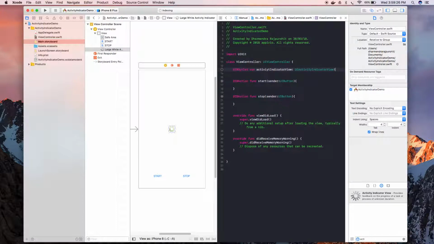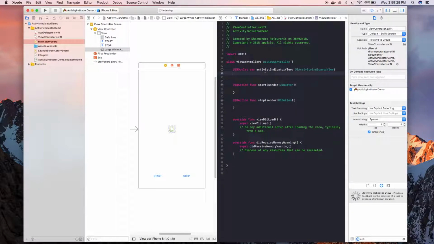So this is it. Then drag and drop it here. Now this variable is linked with this activity indicator.